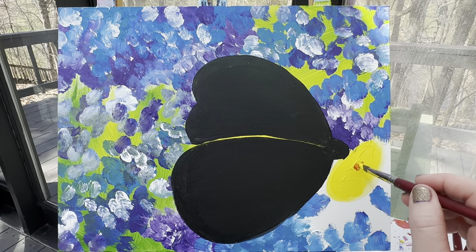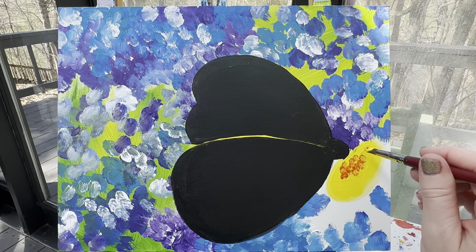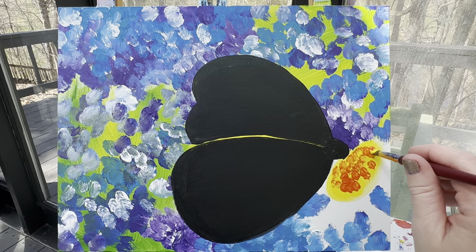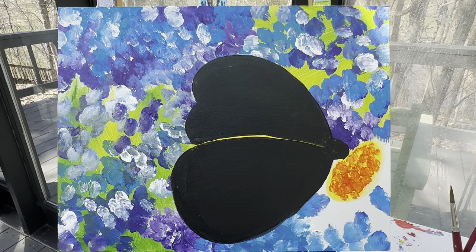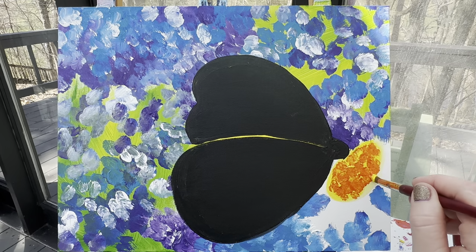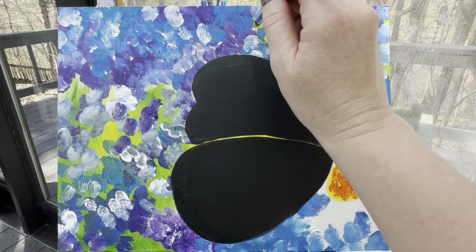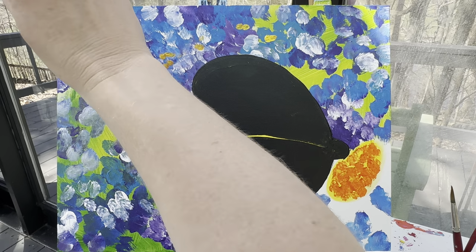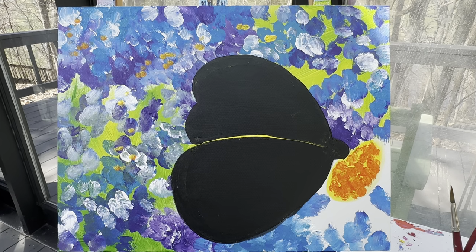And then I'm gonna take some orange and I'm just gonna tap it on. I don't want it to totally blend. I want it to be kind of splotchy like the background is. And then with that paintbrush still dirty, I'm just gonna go through here and add little spots of some orange and yellows where maybe some of the tops of these flowers might be showing through. So just a little bit, I don't want to overdo it, and not all of them are going to have it.